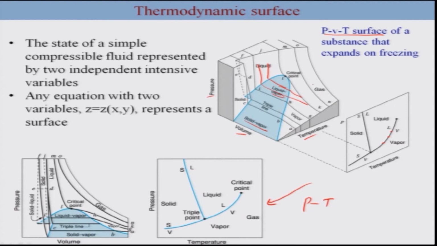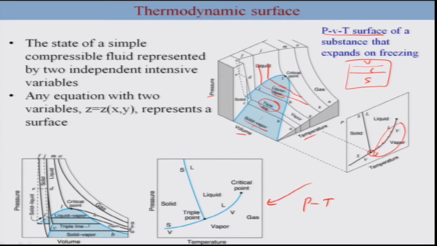And similarly you have another case, the triple line, where you have three phases at coexistence. That would be the case for your vapor, liquid and solid. Okay, they can change their volume percentage or the composition, and based on that you can have different volume here, and thus when you take a projection it's just one single point here, because there is only one line here. On the other hand, you have a region of vapor-liquid, and that's why it acts here as a complete line. So this line would be the vaporization line, and we will talk about this in the subsequent part of this lecture.